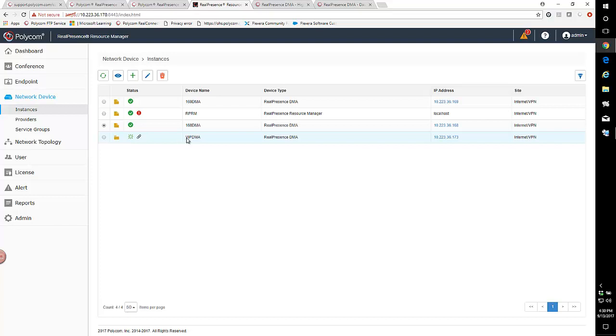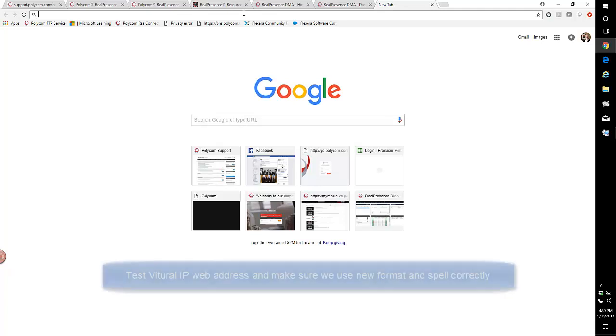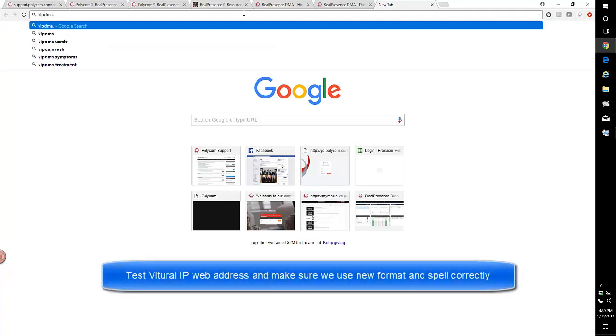Now we have VIP DMA in the list. And there's our green check mark. It just popped in. So let's try the IP, or vipdma.austin.npi.